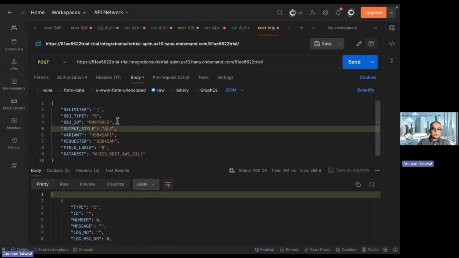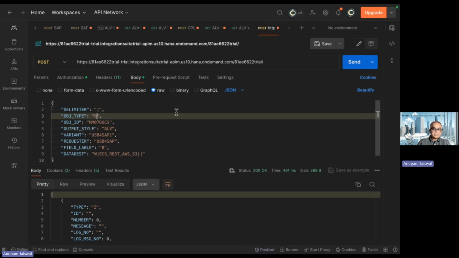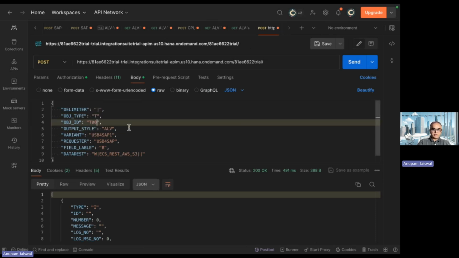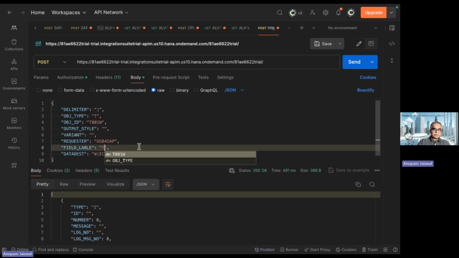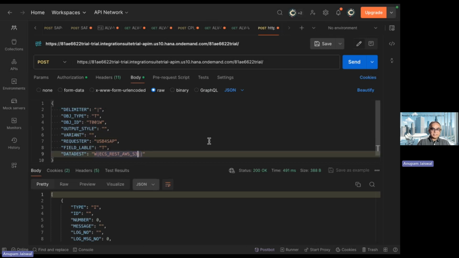We may want to sometimes extract the whole tables also along with delta. So that's something which is pretty straightforward to do. We'll change the object type to T. Let's say we are extracting our favorite T001W, the plants table, and output style, you can leave that as blank. There's no variant, and field label is technical only, and we leave the same destination, that is the AWS S3 bucket.